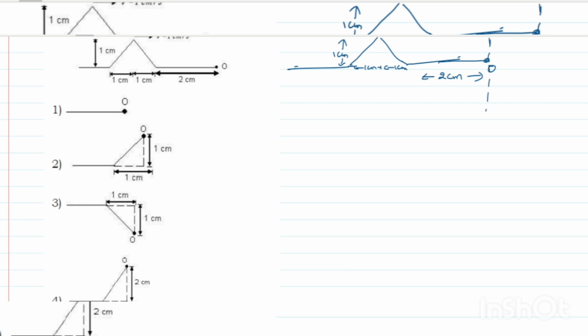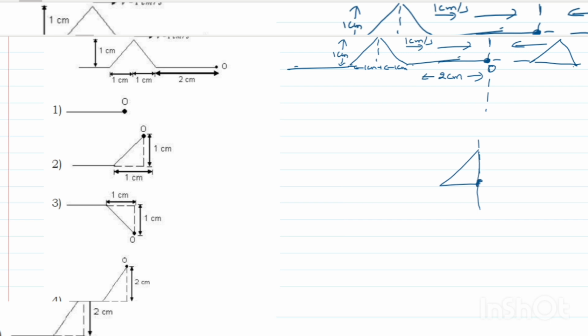Here the wave is moving with velocity 1 centimeter per second. That means in every 1 second it covers 1 centimeter. If you imagine the image on the right side as in a mirror, the wave is moving like this, and this mirror wave will also be moving towards this surface. Now consider the moment when it has covered t equal to 3 seconds, at this point.